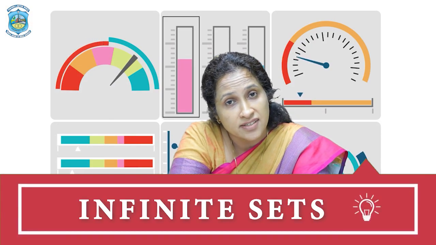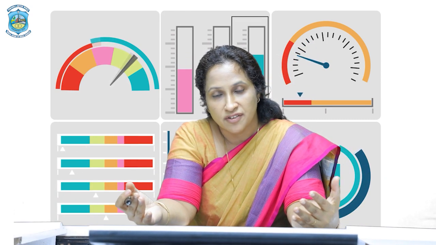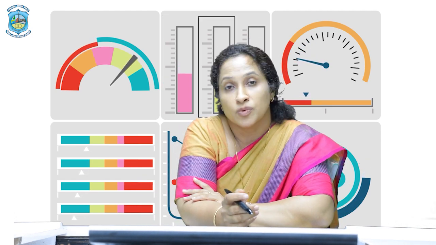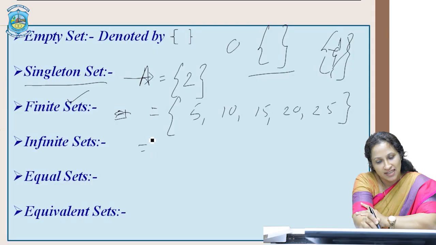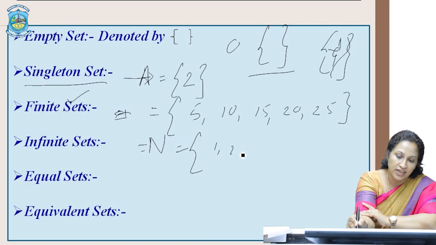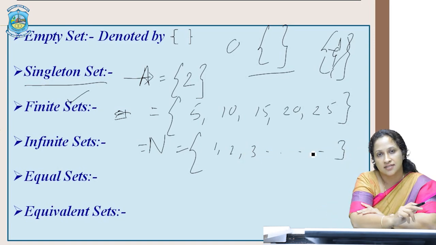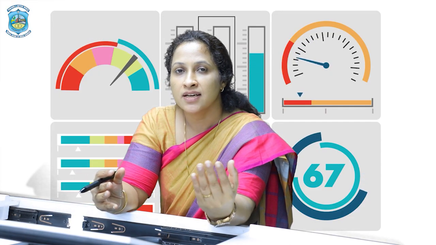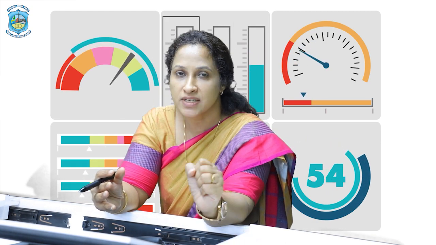Now, what is an infinite set? Just the opposite of that. If the elements are not countable, if we cannot count the elements inside the set, it becomes part of an infinite set. So, what comes to your mind right now? Yes, many of you have guessed it right. The set of natural numbers is an infinite set. For example, 1, 2, 3 and it is endless, it goes on. So, it is an infinite set. So far we were discussing types of sets: null set, which is also called empty set, finite set, infinite set and singleton set.